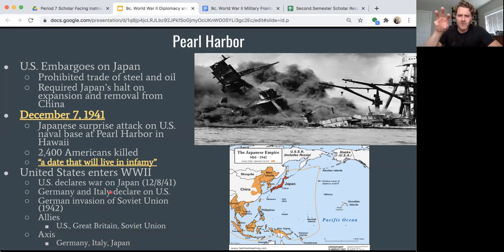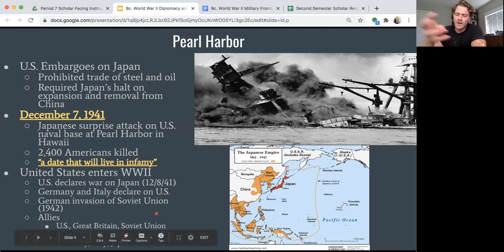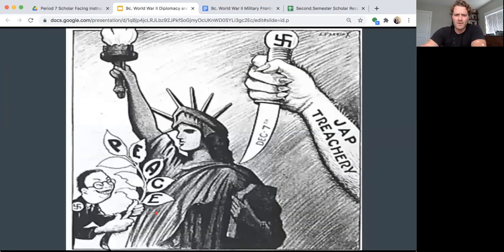But because Japan, Germany, and Italy have a pact together, Germany and Italy respond to the U.S. declaring war on Japan by declaring war on the U.S. And thus now, within the span of one day, basically, the U.S. has a war on their hands in the Pacific against the Japanese, and a war on their hands in the Atlantic against the Germans and the Italians. And that sets up really the rest of the war, with one more caveat. Hitler's decision to invade the Soviet Union adds the Soviet Union to the Allied side as well. But we'll say that for a couple minutes.